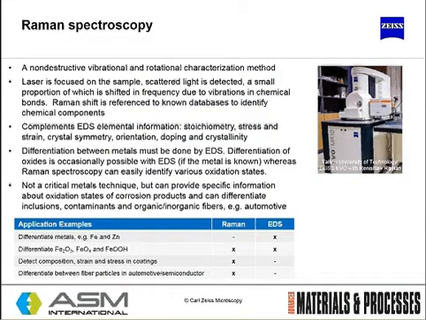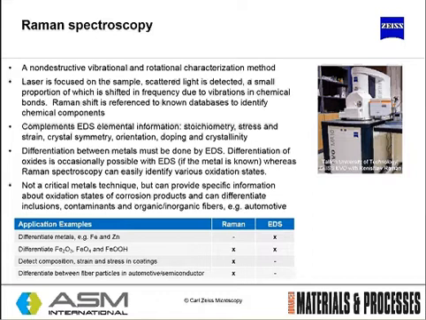Just one quick slide on Raman spectroscopy. As some of you may know, Raman is a non-destructive, vibrational-rotational spectroscopy method. It can now be used in situ within the SEM, whereby the laser light can be focused on the sample, scattered light is detected, and depending on the vibrations in chemical bonds, that scattered light is shifted in frequency. So the Raman shift is referenced to known databases to identify specific chemical components.